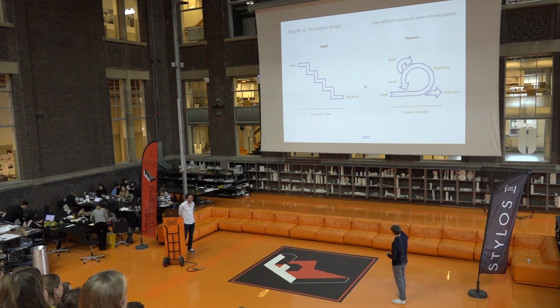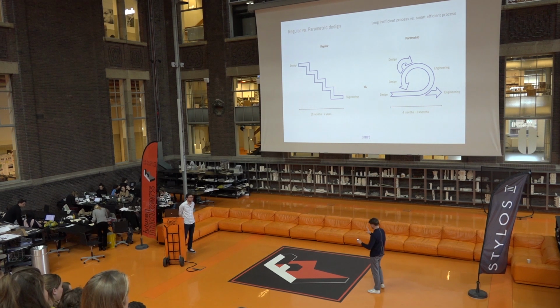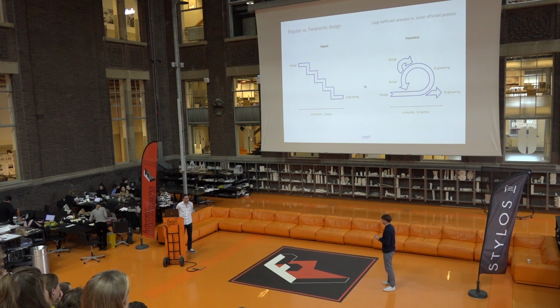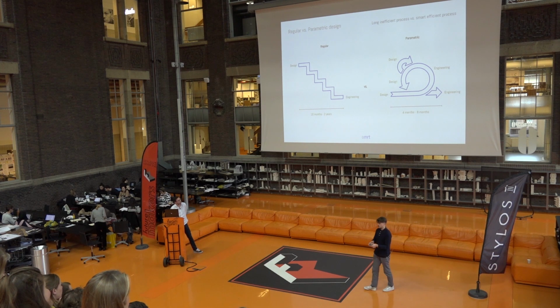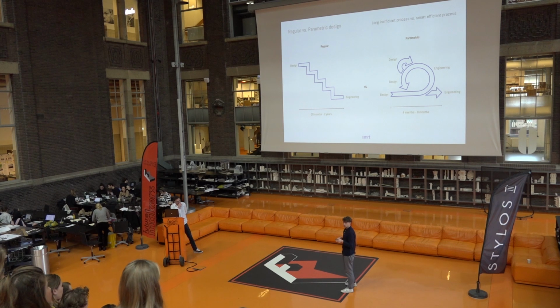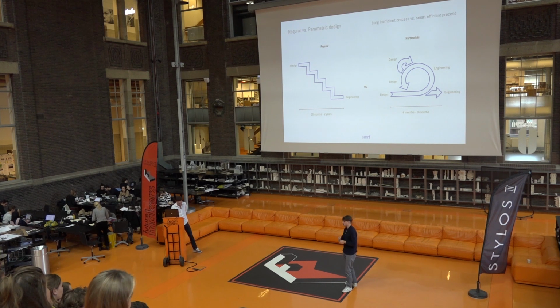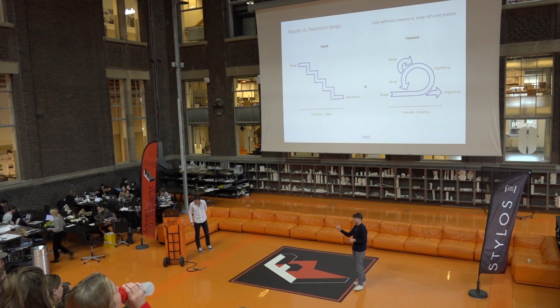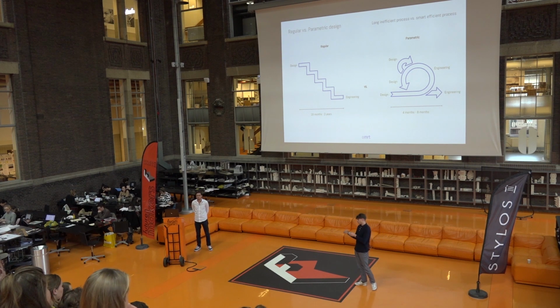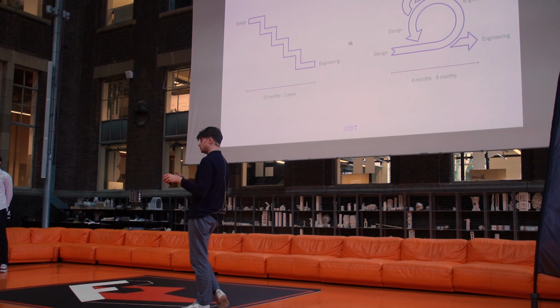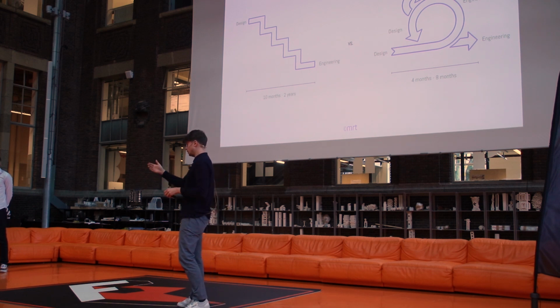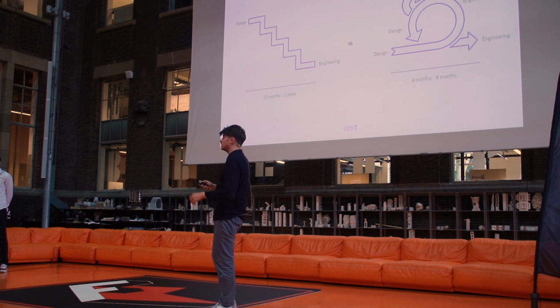But the parametric way, which is based a bit on agile working, I would say, is that you continuously iterate through a lot of options, and the engineering does not happen at the end of the design, but in a very early design phase already. So you can know what happens with your design in a concept phase, engineering-wise. So what happens with the daylight, what happens with the ventilation, what happens with the structure, and you can make some very important decisions beforehand to prevent any design problems in the future.